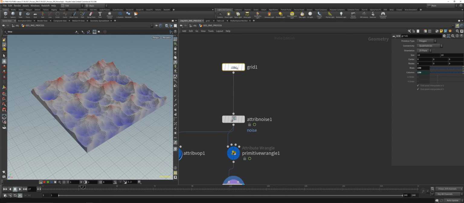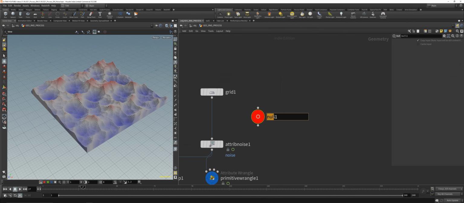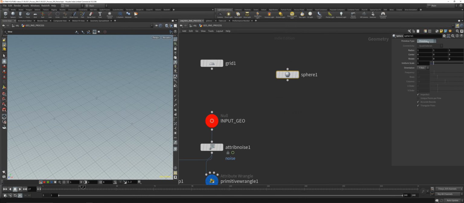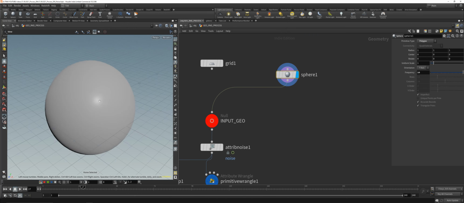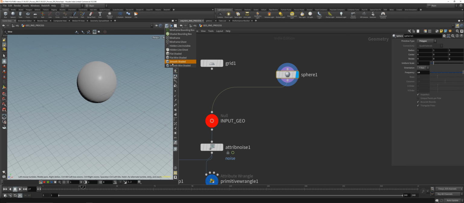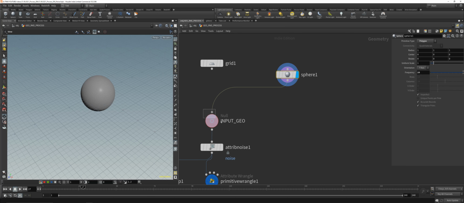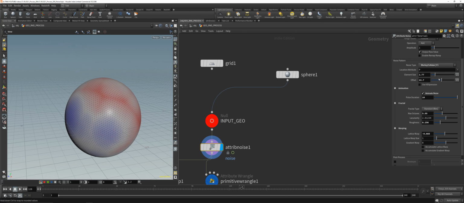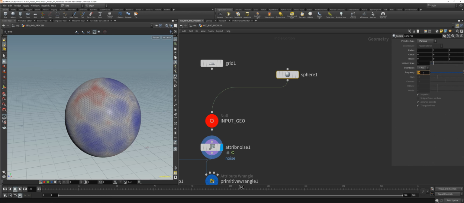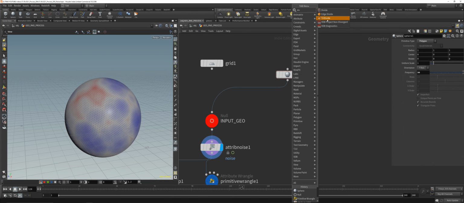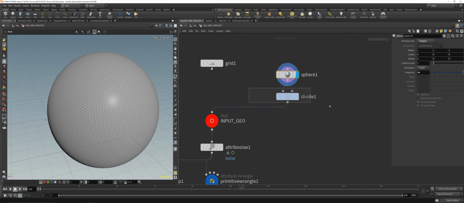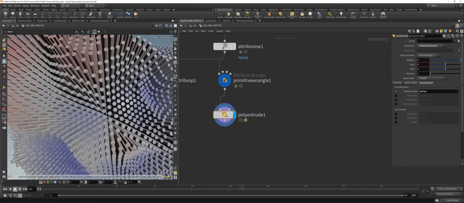The cool thing is we've got our attribute noise, and we can place down a null here to generate like an input point. So input geo, pipe that in here, disconnect that, and place down a sphere, for example. Go on polygon, pipe that up. Maybe we need to scale up a little bit our sphere, maybe like 25. And let's have a look on our noise. Okay, that's maybe too big, the element size. So you can pipe it down. You can of course pump it up here. Then you can use a divide node like compute dual to get these hexagonal polygons here, and you will get something like that.